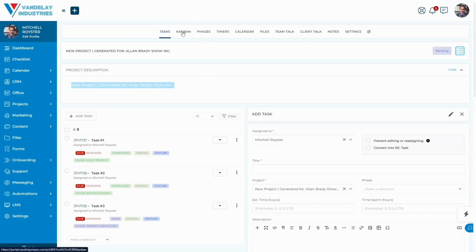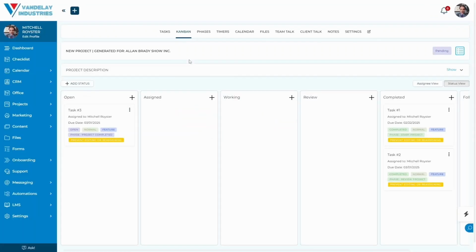Up here, we have the Kanban view. The Kanban view, as we see here, is our 30,000-foot view of this project and where the tasks are in each stage of the process. Over here, we can see the tasks that we had just completed.